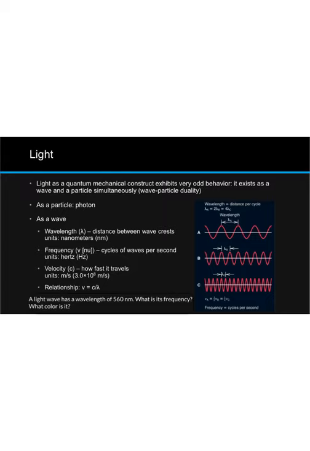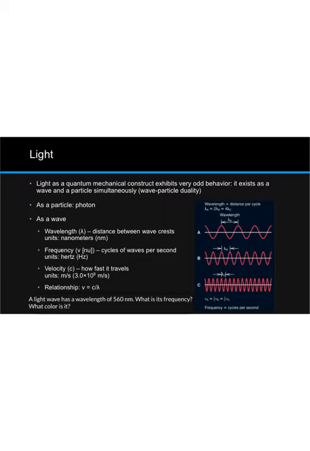Frequency, meanwhile, is the number of wave cycles, again, one crest and one valley, that we would count moving past a given point every 1 second. The units of frequency may be cycles per second, or inverse seconds, 1/seconds, also called hertz and abbreviated Hz. Light travels with a constant velocity under constant conditions. The velocity of light, how fast it travels, with units of meters per second, is a universal constant in a vacuum, 3 times 10 to the 8 power meters per second.